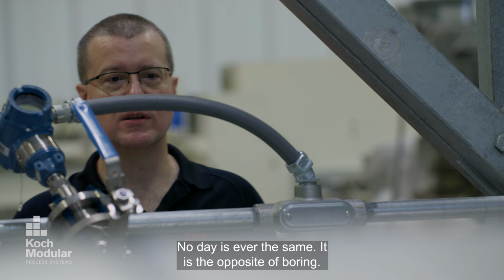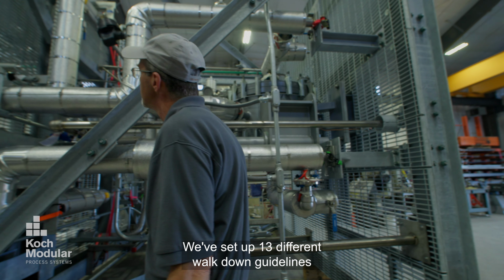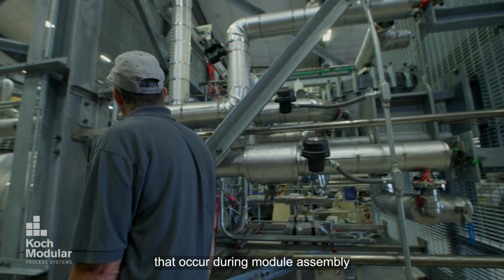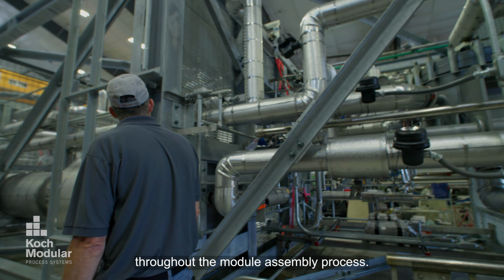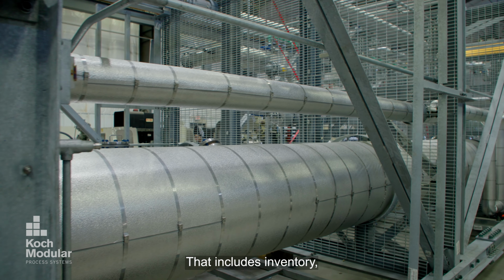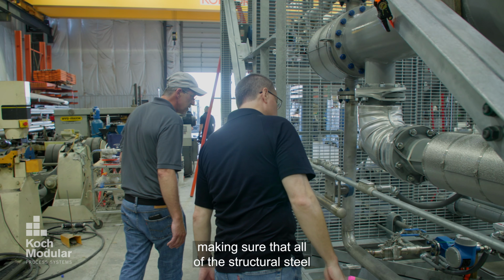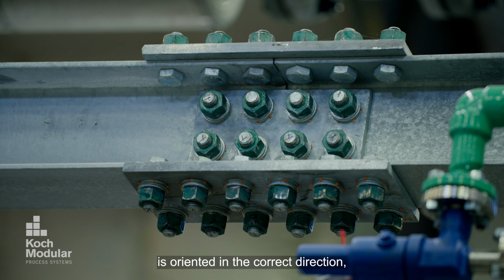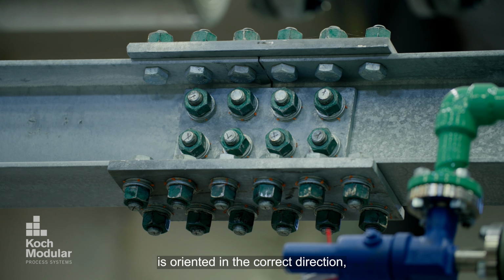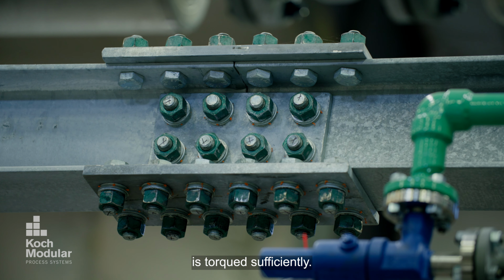No day is ever the same. It is the opposite of boring. We've set up 13 different walk-down guidelines that occur throughout the module assembly process. That includes inventory, and walking down structural steel and bolting, making sure that all of the structural steel is oriented in the correct direction, and that the structural steel bolting is torqued sufficiently.